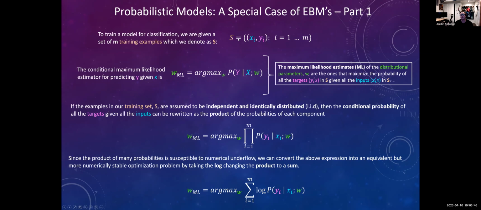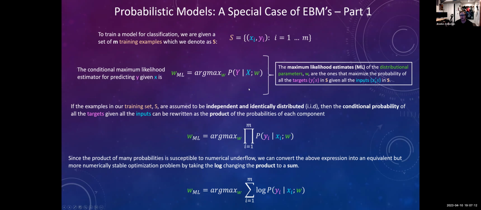So here we're in the classification setting where we have our data set S, which is made up of XY pairs, inputs and the associated label. And we have our probabilistic hats on. So we want to train with maximum likelihood. We say, I want to find W, the parameters of my neural network, that result in the maximum probability of all my targets given all of my inputs. I want to find the parameters that do that.